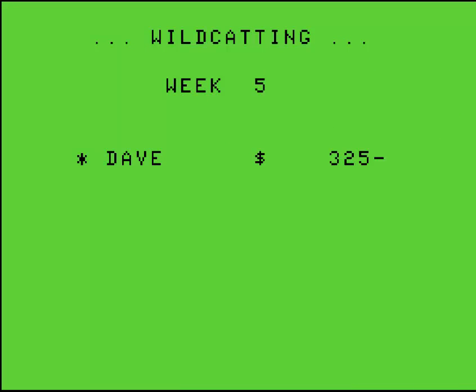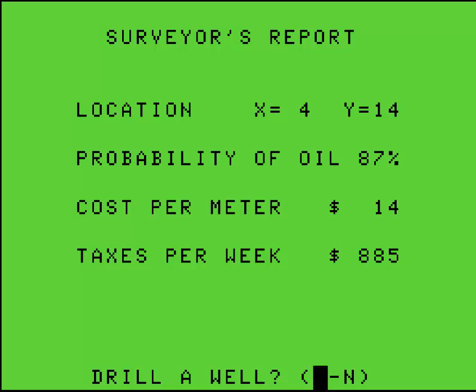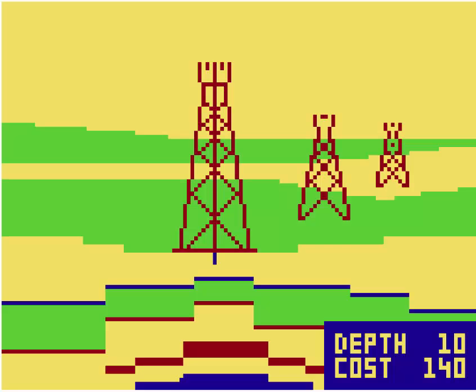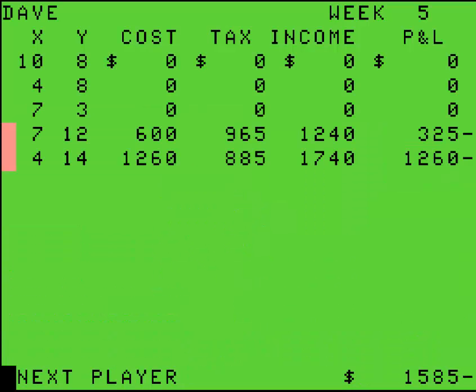So let's move along here. So that's a pretty good spot. So let's go down here. Another 87%. 14 per meter, 885 per week. Sure. Let's drill that well. I didn't think it was going to hit there for a minute. Okay.